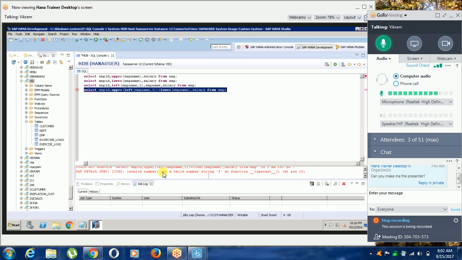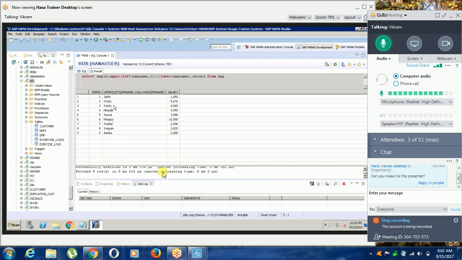Sir, you didn't get my point. Initially you updated the name as upper. That's fine. All the names became upper. All letters are in upper case, and then you updated the table with the name in lower. That's fine. And now you use a command.